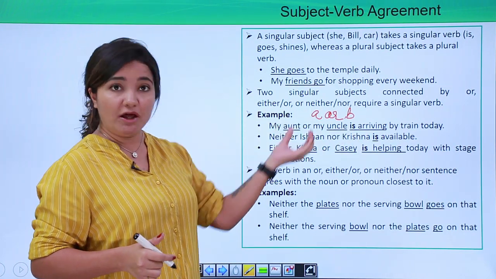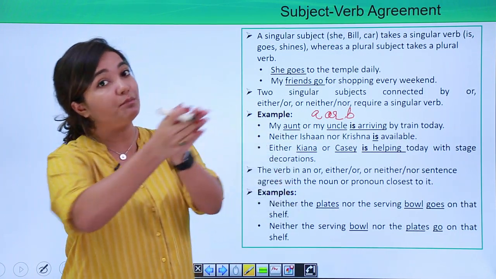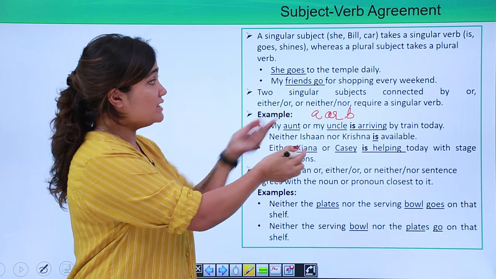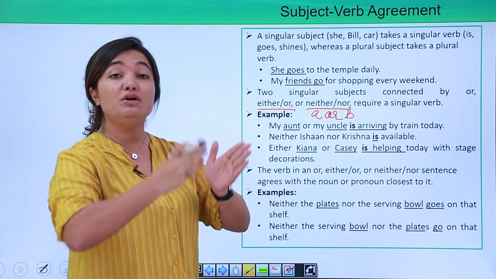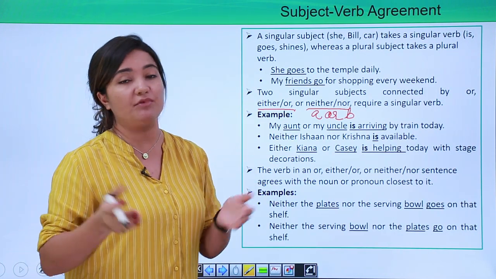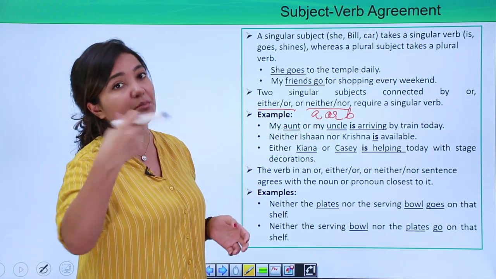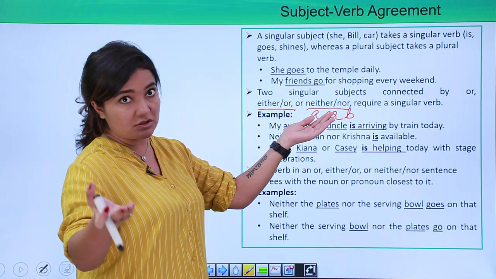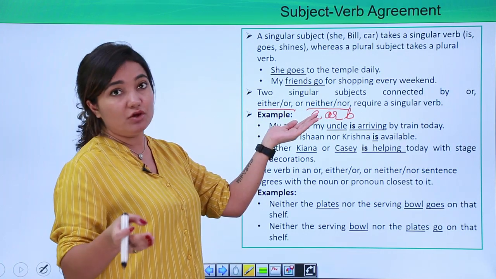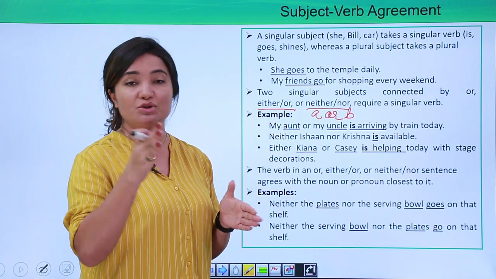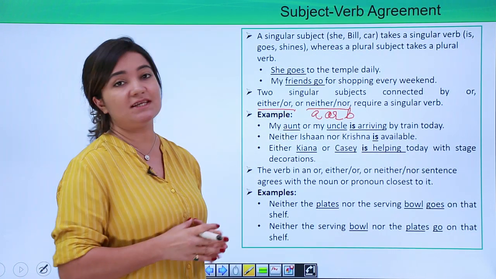So when you just pick up one of them, the rule doesn't shift from a singular thing to a plural thing, right? Similarly, these connectors like neither nor, either or, and or do not follow the rule of adding up. It won't make 1 plus 1, right? Because of which it's not converting into a plural subject. So whenever you have any two singular subjects connected by either or, neither nor, or, they'll always take up a singular verb.